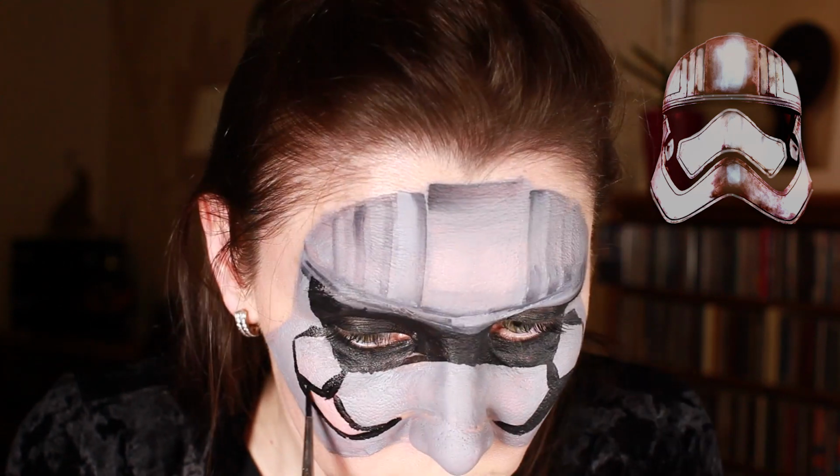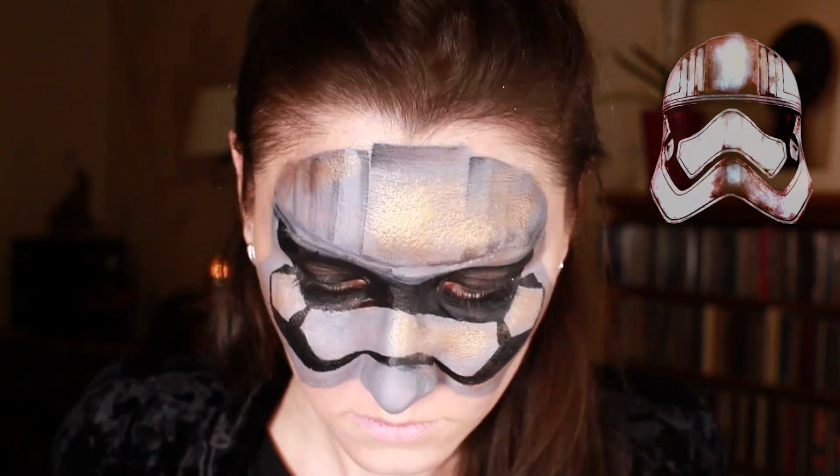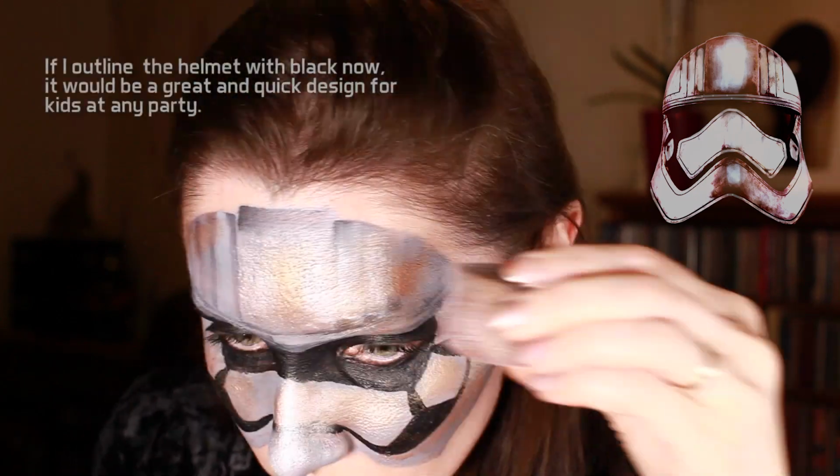To make my helmet look bright and shiny, I'm using metallic old gold from FX, applying it on a sponge and then tapping it over my forehead, nose and cheekbones at the metallic elements. After the metallic gold, I'm using white color to make it even brighter and shinier.